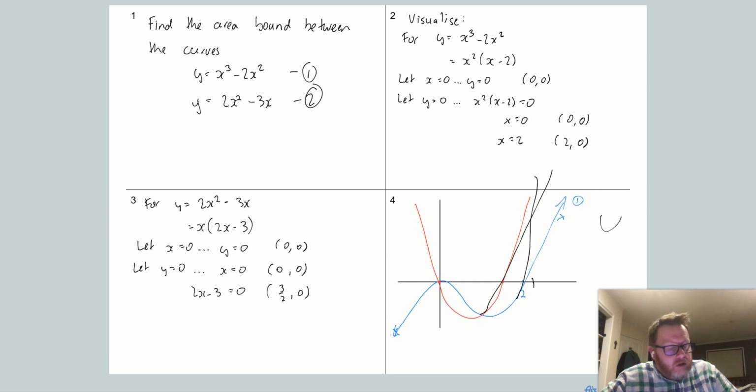The visualization's given me what I need. I don't need to go back and redraw it, but just be mindful of that. You know, trust your analysis, check your analysis against your graphs, try and determine why there'd be a discrepancy, and then move on from there. Importantly, though, I know that I've stuffed this up, but I can see that I've got one region here, and there will be one region here. This region will be blue over red, and this region here will be red over blue. Okay, so again, the first one is blue over red.